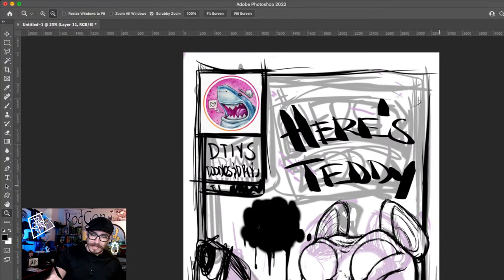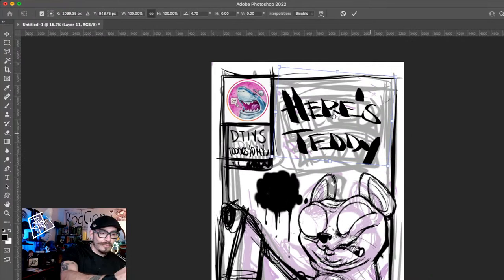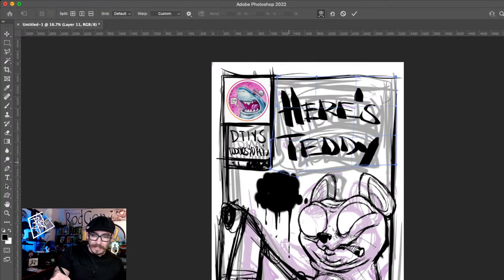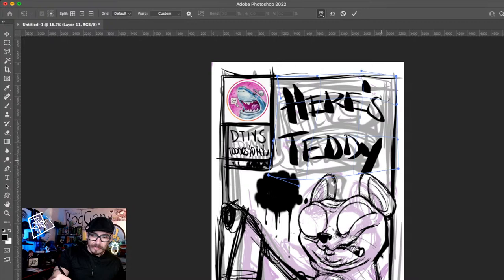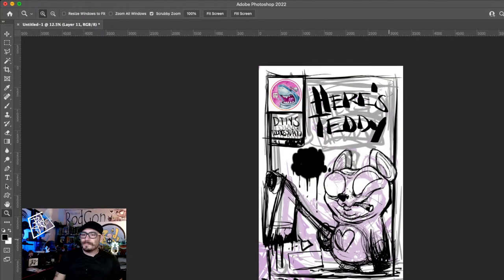All right, so not really sold on that, but I'm going to use this as a general template, kind of like we did with the other aspects. I'm just going to mold it, get myself three-quarters of the way there, and then all I've got to do is come up with the styling that fits it better. Here's Daddy. And I'll read a couple more comments in a second. And then coloring never takes too long, but I've got to figure out what I'm going to do with the eyes first.